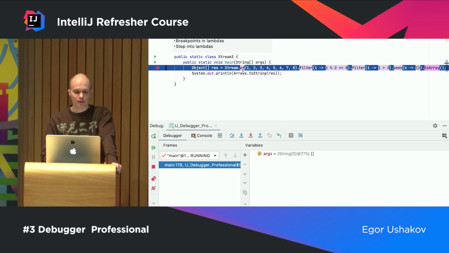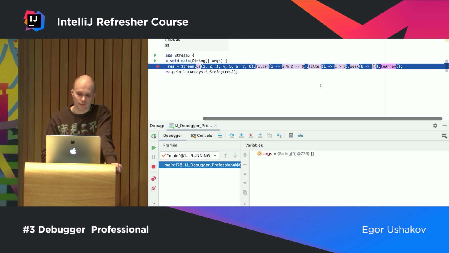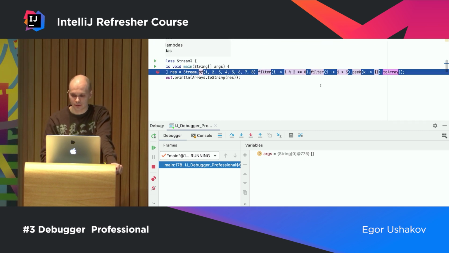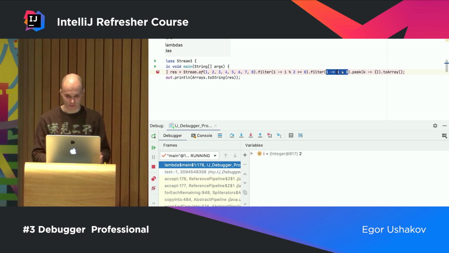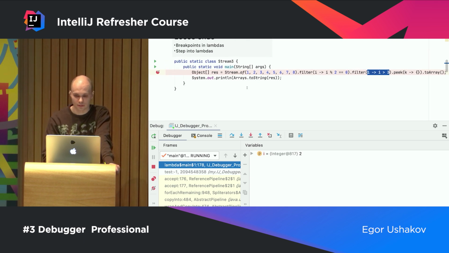You can see that it's not only about method calls here, like of and filter, which of course you will enter, but also there are several lambda expressions here. You can click on this lambda and you will stop when this lambda is executed on this line. So this is a really useful and easy way to debug streams.